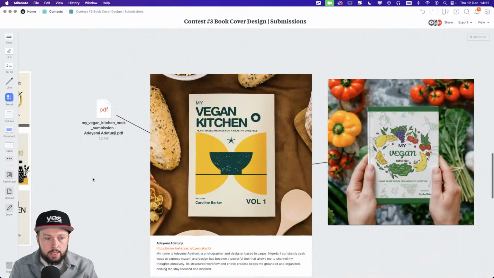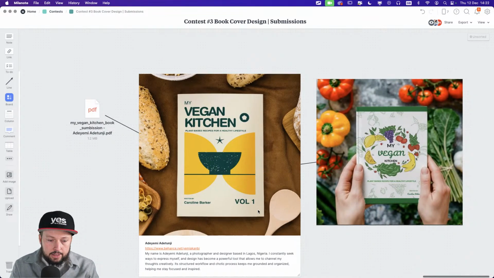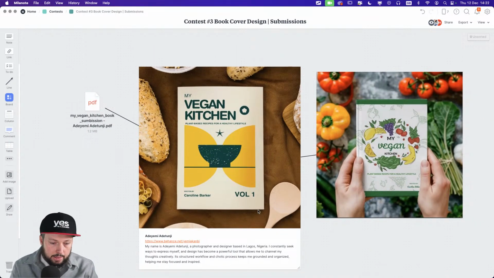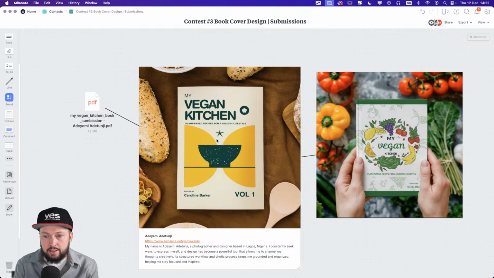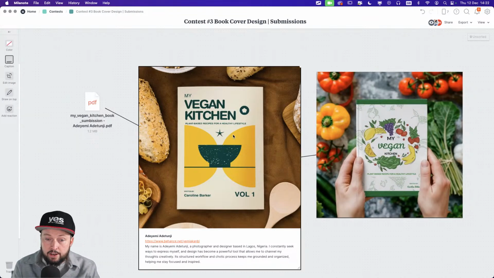Okay, so now we have another really interesting submission, by Adeyemi this time, who created two versions. So we can see the one on the right and the one on the left. Very different styles, and that's interesting because most of the time what I've seen from the same person, we would get quite similar designs, with just subtle variation in the elements, while here it's two completely different directions, a bit more traditional one and then a very modern one.